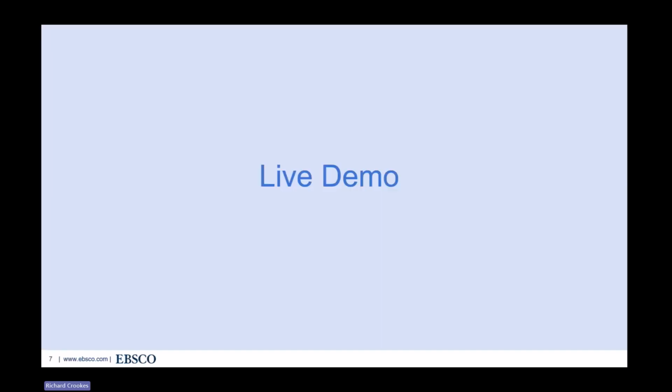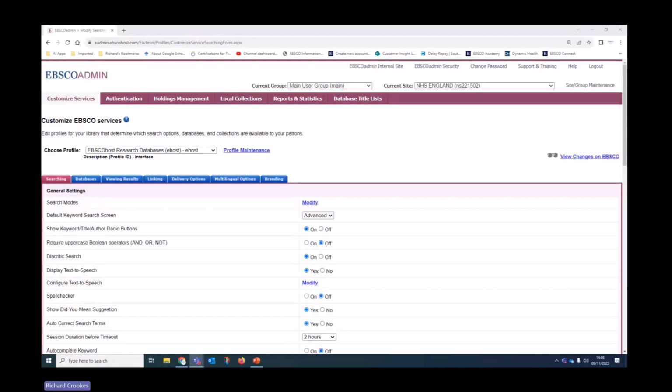So I'm going to go there now and we'll switch screens here to my desktop and we'll proceed with the demonstration. So let me just switch over here to my desktop. So now you should see the dashboard. This is for the NHS England, which I think I'll use as an example today. So we've got EBSCOadmin. This is the standard dashboard that you would see. Obviously, you have your trust indicated or your organization, etc.